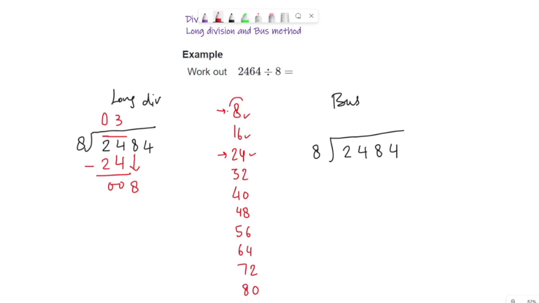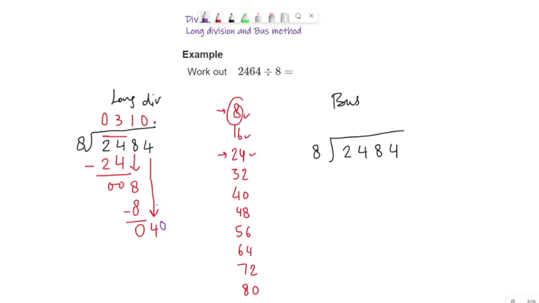So it's the first one I can see. 8 times 1 is 8, minus, to see if there is any remainder, 8 minus 8 is 0, no remainder. Now we will bring the 4 down, and here we have 4. How many 8 will go in 4? 0, because 4 is smaller than 8. But we can't leave it as a remainder. We need a 0 more with a decimal.